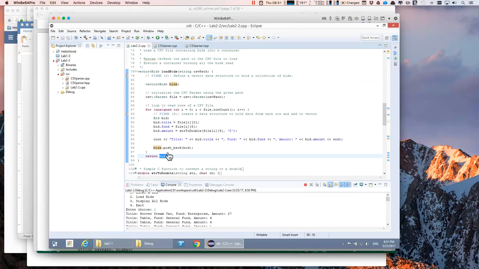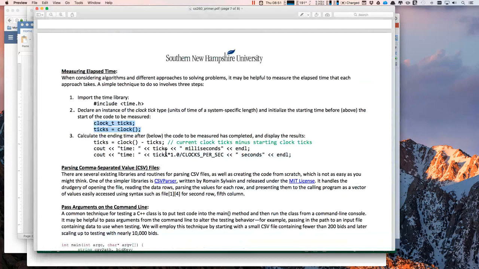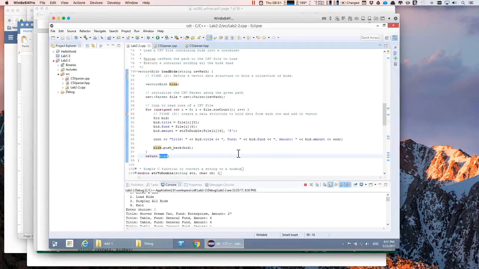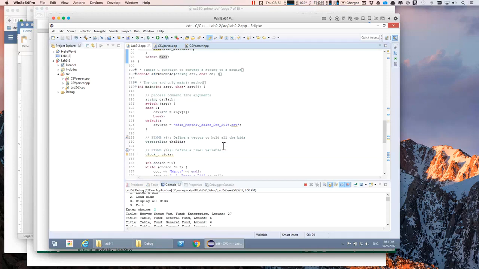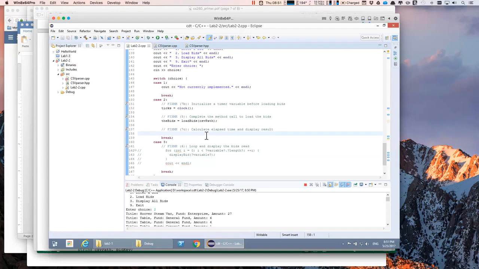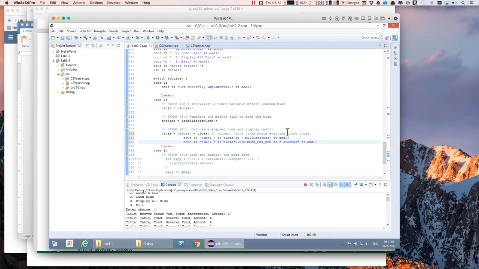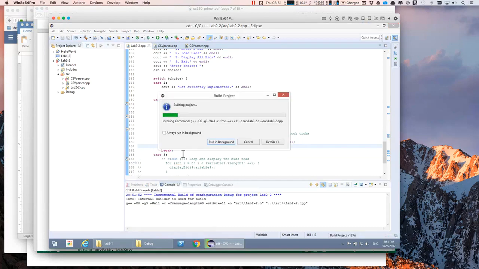So the only thing I missed there was, and let's go back and do this. We're going to take these lines of code, copy them, and paste them down below, because I want to see the result of this work. Save it. I like to put a blank line to separate the break. I'm going to recompile it.